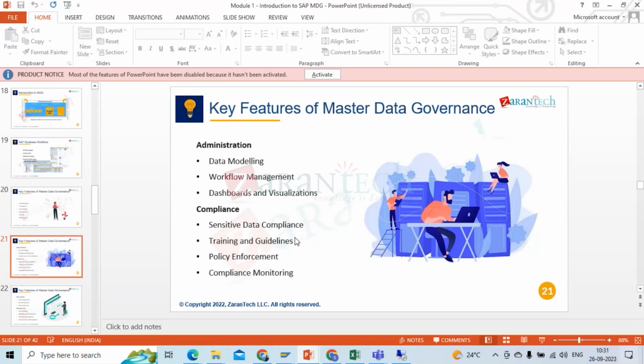At that time the system will not allow you to create the local master data using different number ranges. The system will say you need to select a number range between so-and-so from account number to account number to create master data. Such kinds of validations it will provide.